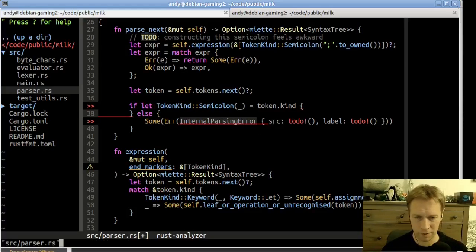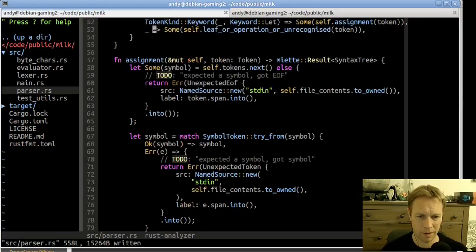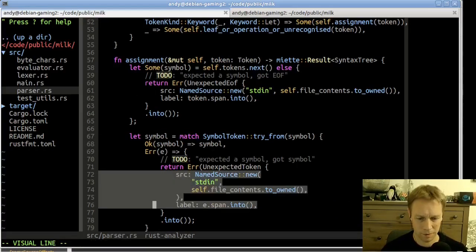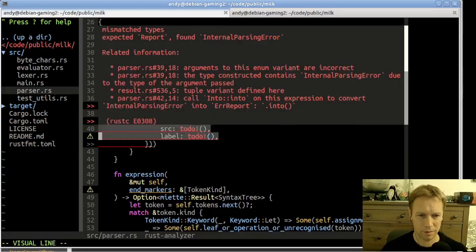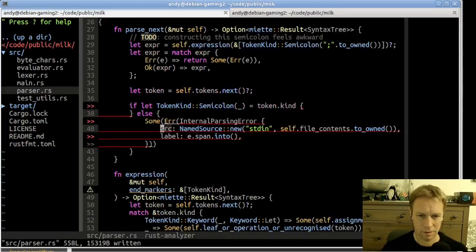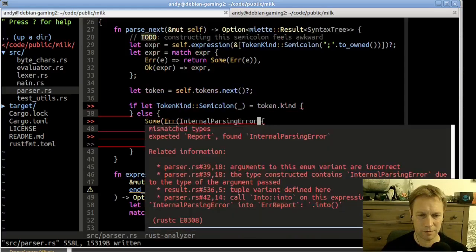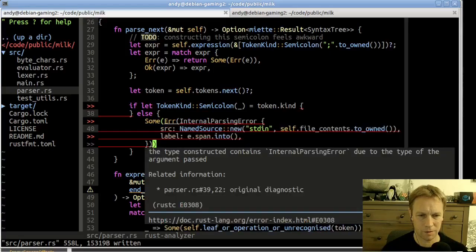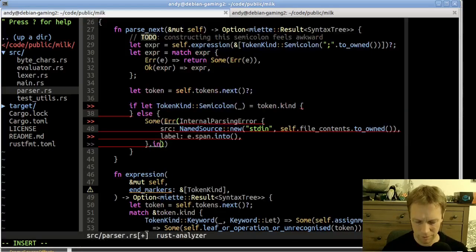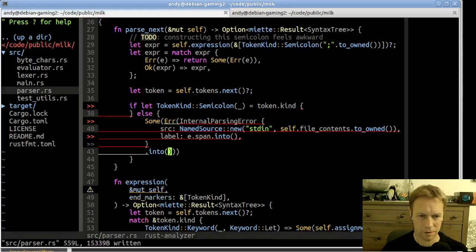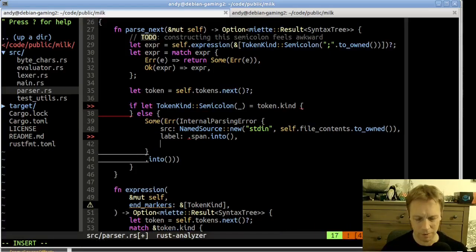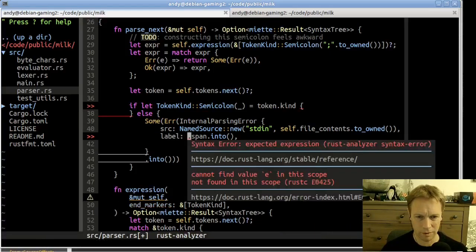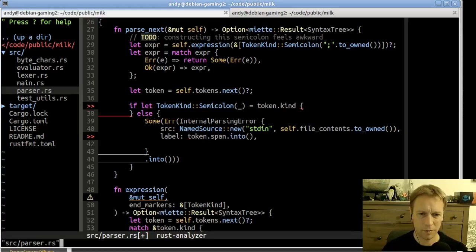And we've got some example code of how we make errors. Here's an example. It's going to be similar to this. At some point, we're going to need a file name, aren't we? It's going to make this stuff harder or easier. And then we have to do a dot into like this. And token, I guess it's at the point of, yeah, token.